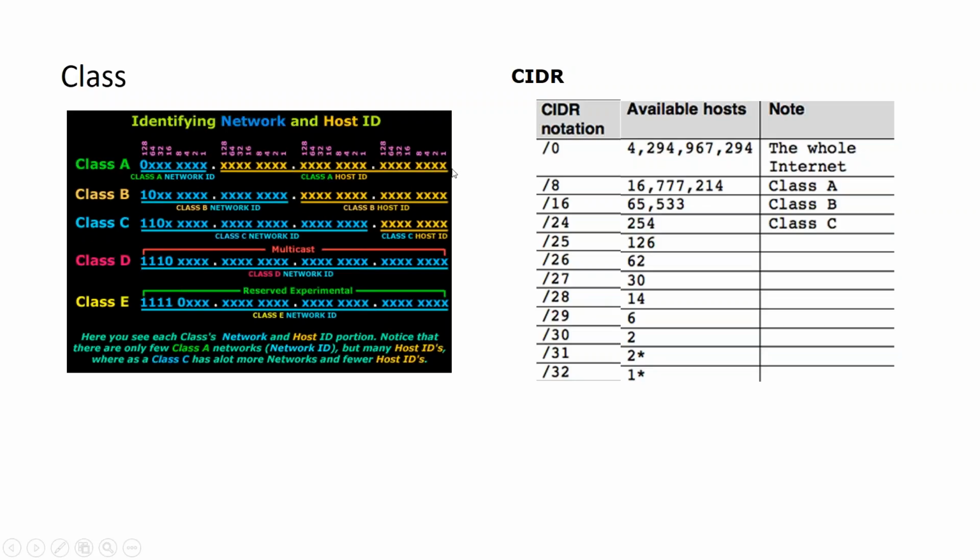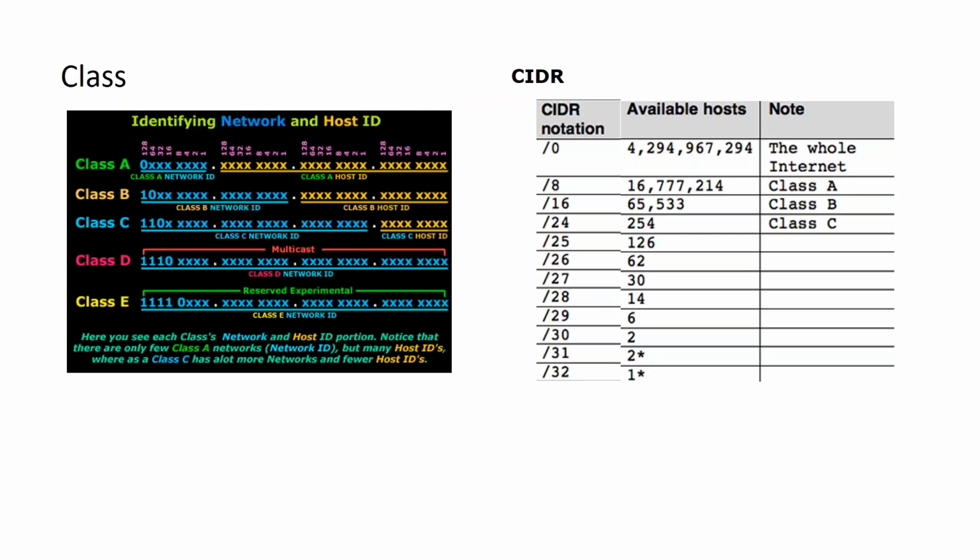So we have 24 bits, 8 plus 8 plus 8. That means 2 power 24 minus 1 hosts. Minus 1 or minus 2, I believe. Minus 2, because we have two reserved addresses, right?